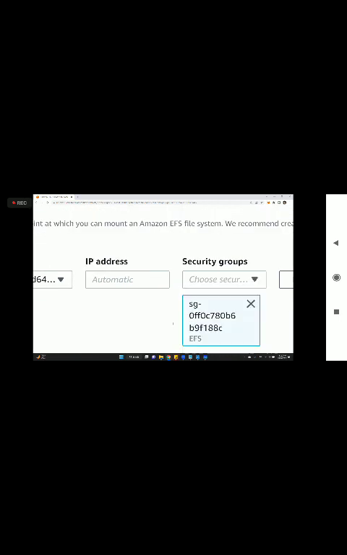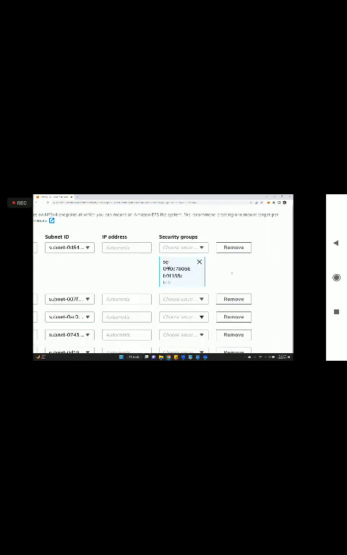In the same way, for all mount targets of the EFS, I will select the required security group. Make sure that the correct security group is attached to the mount target of the EFS file system.